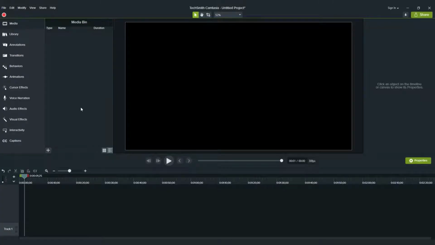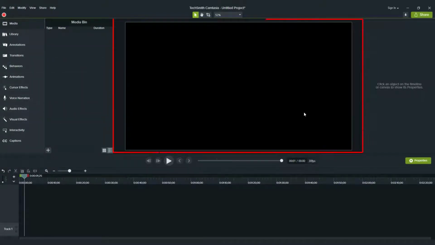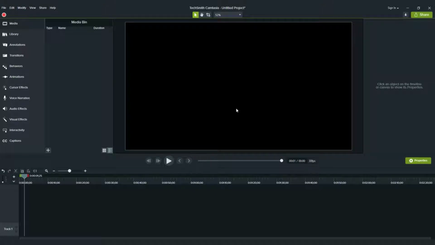When you first open Camtasia, you will see this interface. On the left side you will have all the media, library, annotations, transitions. I will go through all of this shortly. In the middle of the screen you will have your preview, how your video looks. You will see this later when we are going to make our Animal Kingdom documentary or something like that, just for presentation purposes, so you can see Camtasia in action. For now you can just relax and scan with me the interface of Camtasia.